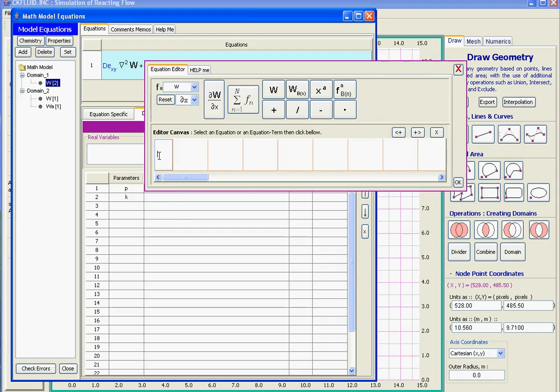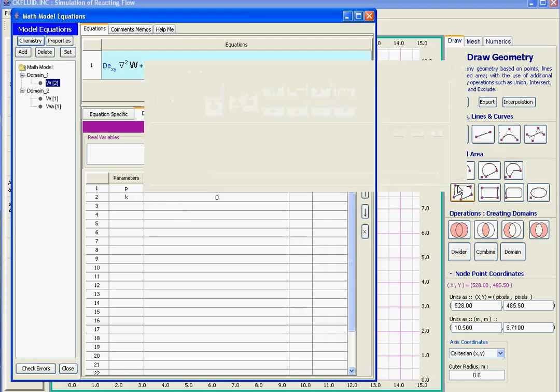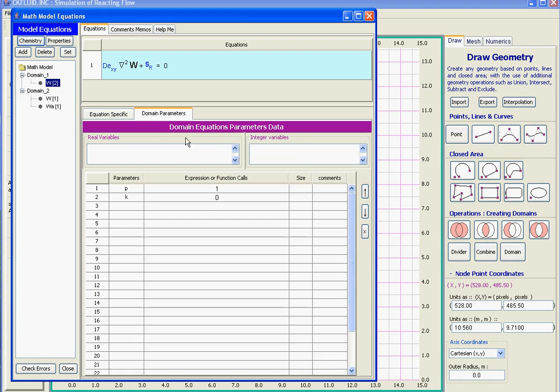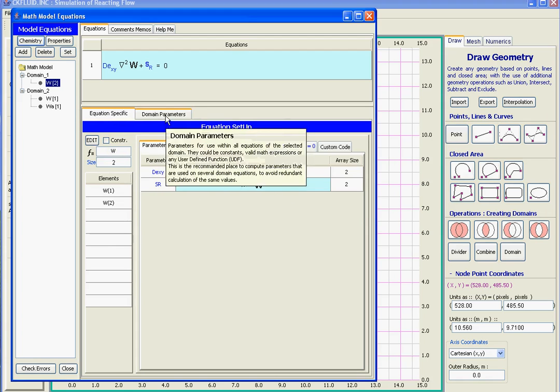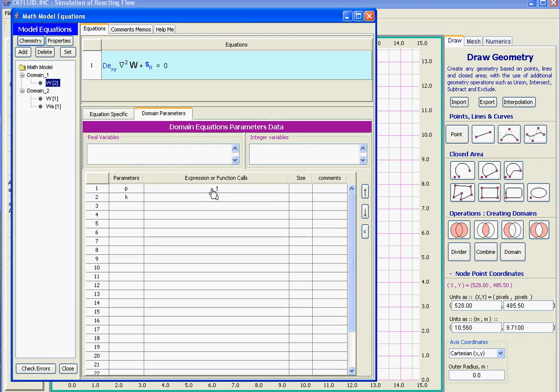So the parameters in two different domains could be different. So this is where we set up the parameters. So these are also the expressions for the parameters. The same, these parameters could be any type of mathematically valid expressions.